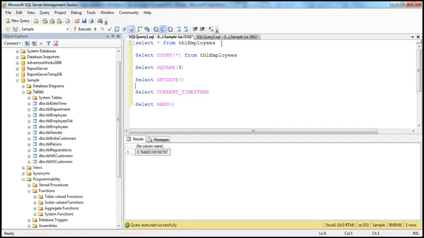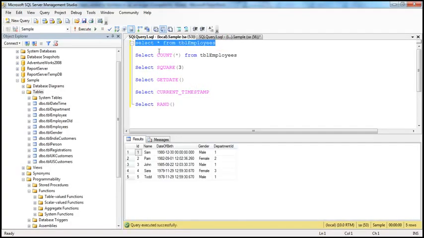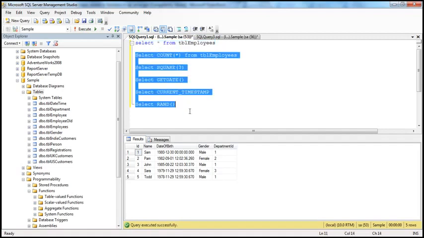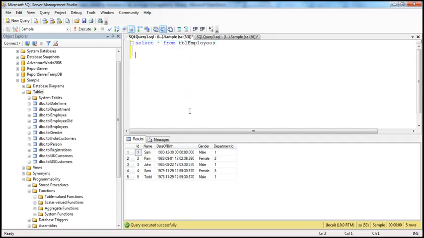So let's say I have this table called tblEmployees. Now what I want to do is create a simple function which gets the name of the employee given the ID. Again, if you're new to functions, please refer to parts 30, 31 and 32 of this video series. We have discussed them extensively there.